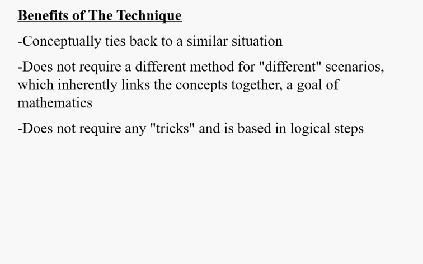I think the benefits are that it conceptually ties back to a similar situation. It doesn't require a different method for different scenarios. If it's a leading coefficient of 1, you use the whole multiply-add bit. If it's leading coefficient not 1, then they're doing either factor by grouping or bottoms up. It disconnects the topics when they really should be the same. And lastly, it doesn't require any tricks. It's based in logical steps that all tie back together, which I think is really a good goal of math.